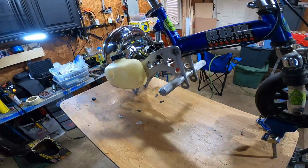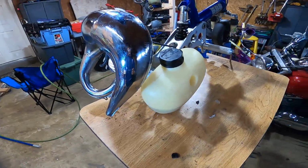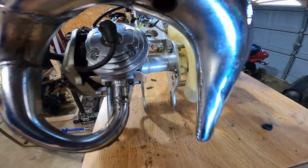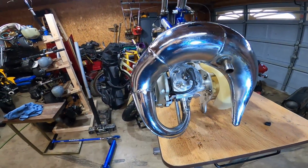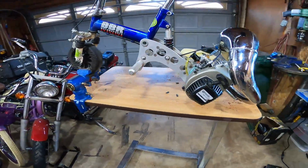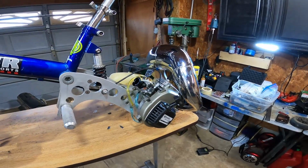The spindle was a little chewed up, or bald I should say, so I took a grinder and just put a few passes on it. I did add a third bearing. This thing did not have a third bearing before, but I'm not going to risk this motor and this crankshaft because I don't have another one on hand. And since I'm still building all this out of my pocket, I don't really have a choice but to be safe and take extra precautions.